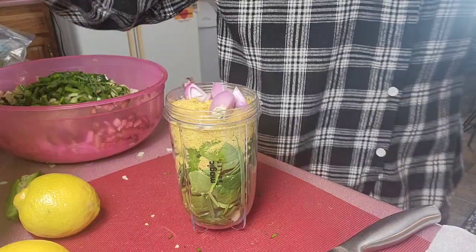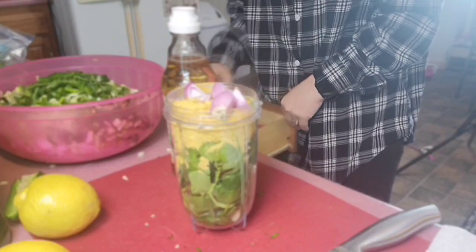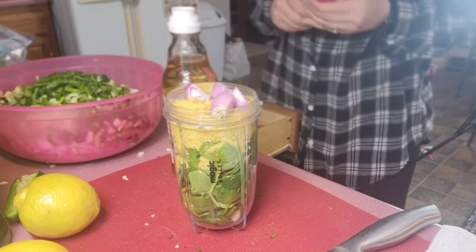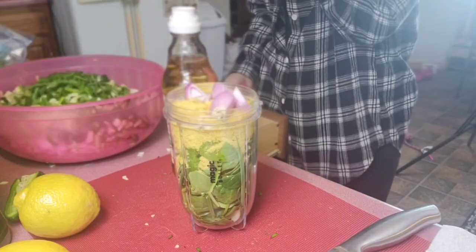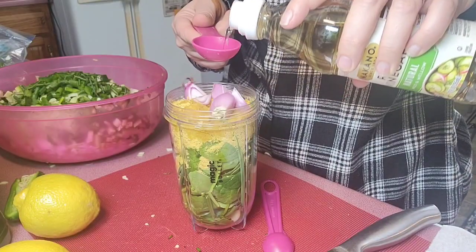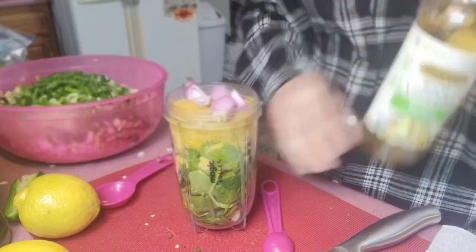Then, two tablespoons of rice vinegar. All my measuring spoons have disappeared because somebody thinks they're for mixing slime. This is a teaspoon. Tablespoons of this, a teaspoon of salt.